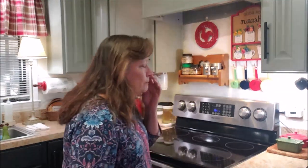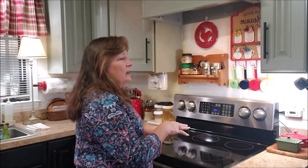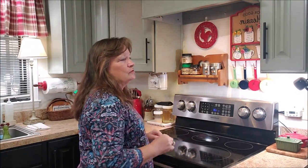Not that I want to just keep throwing money at this stove, but if I can replace and repair things on this stove and get more life out of it, that's what I want to do. I don't want to spend over $1,000 on a stove that I don't like or that I don't need. So I bought my parts at Amazon, and for my stove personally, I spent with tax $49 for each side. Both sides need to be replaced.